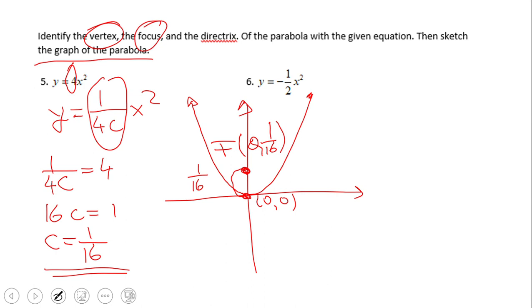So this point here is going to be (0, 1/16) - that is the coordinate of the focus. Just move that c units, in this case 1 over 16, one unit up and you get the focus. How we get the directrix? The directrix in this case is going to be a horizontal line that will be also 1 over 16 units, but now this one will be down from the vertex, so this equation will be y equals negative 1 over 16.